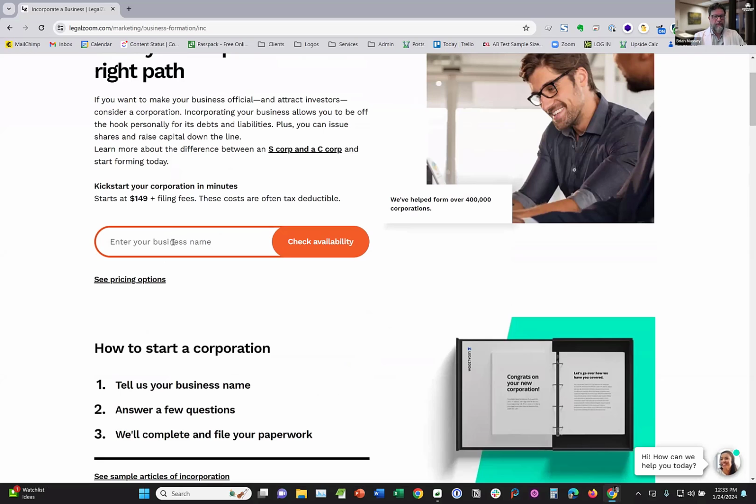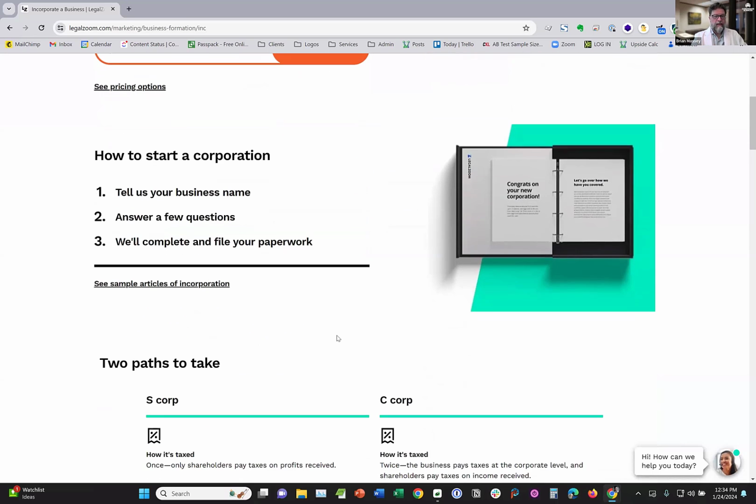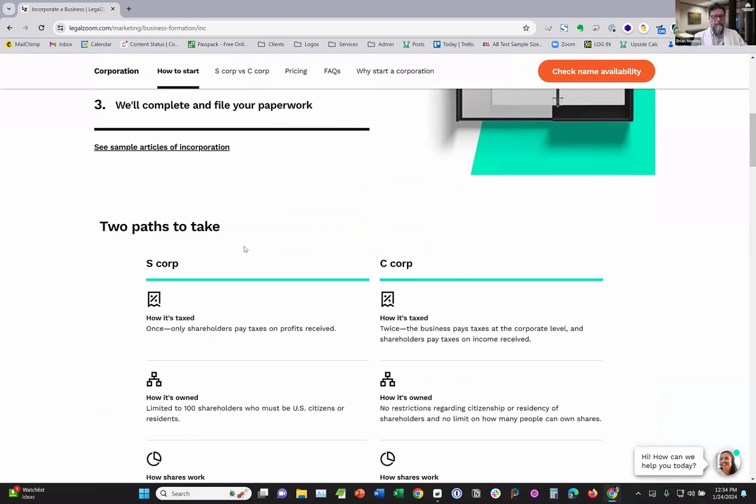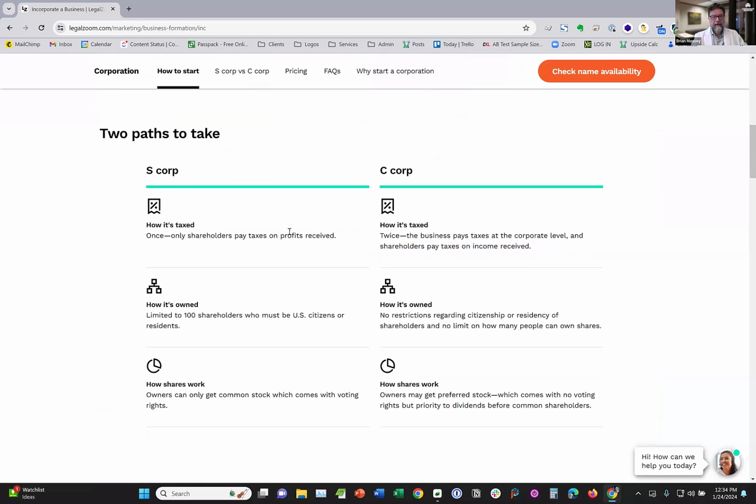They have an interesting approach here where they start with letting the visitor solve their problem. So rather than a form that says, we'll get back to you, this is a software application. Websites are software applications. Can you take them through a process that allows you to provide a service and bring them through? We're seeing a lot of luck with quiz style forms as opposed to the stacked form of fields, which we call a pancake form. So it tells you what the process that you're going to go through is, talks about the two paths.